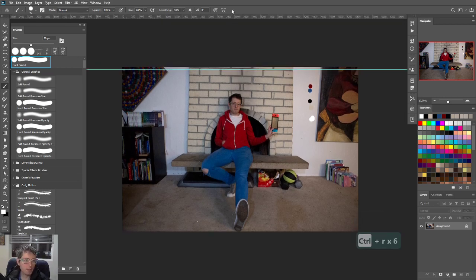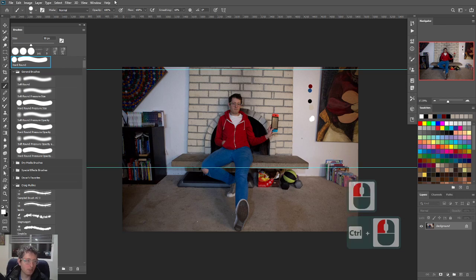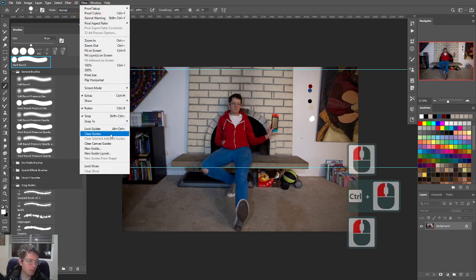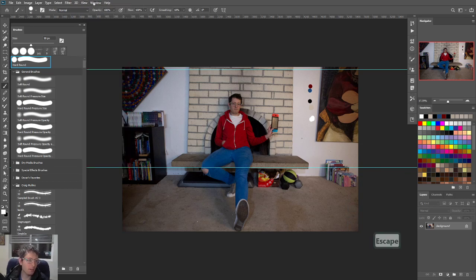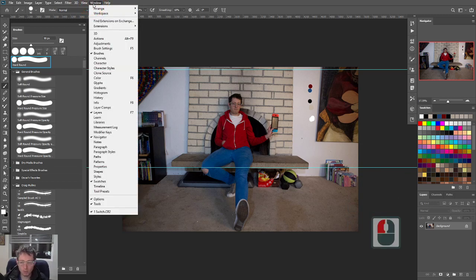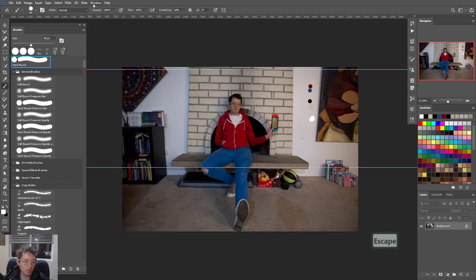And when you have that, you can click on the ruler and drag down and get these sort of guides. If you're hovering over them with other tools, I think you can hold Control to get your cursor to change, and then you can move them again. You can also go to view clear guides if you start to hate them. And you can also turn on snapping to them. So sometimes selection tools or brush tools will end up glomming onto there.